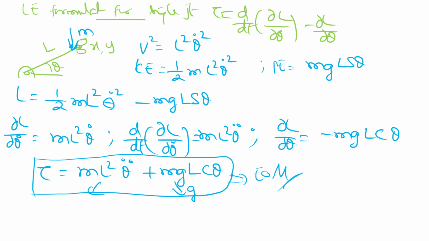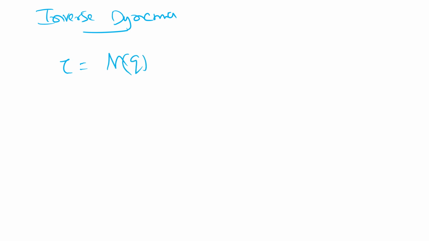Okay, so in kinematics also we have forward kinematics and inverse kinematics. So here let's see inverse dynamics. So first let's see what is inverse dynamics. You all know the formula for tau is, so M of q is the inertia matrix. So you have inertia.